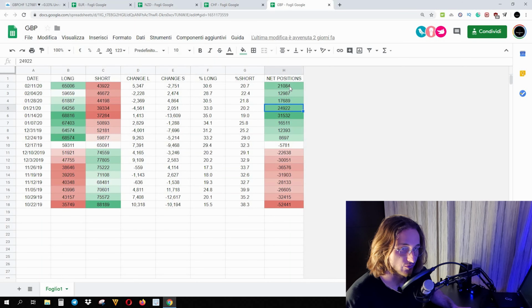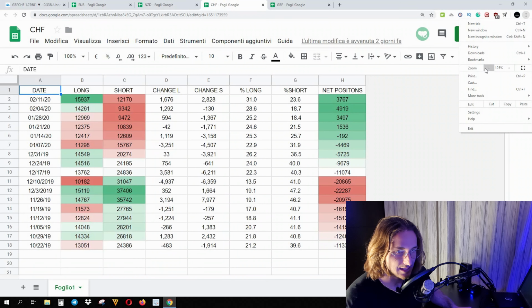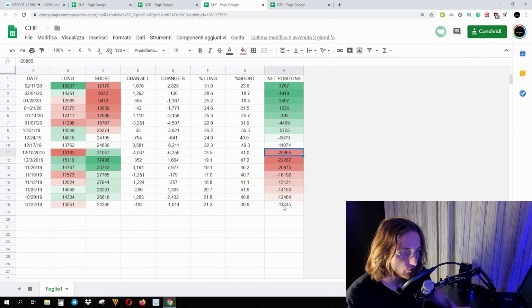Very, very strong shift. So in the long term, we definitely want to see a strong pound. And if we go and see basically what is going on with CHF, what we can see here is that overall we went from minus 11k, we are now at plus 3k, but there's a very important thing to say. All the strength in the CHF is given by the shorts closing, okay?